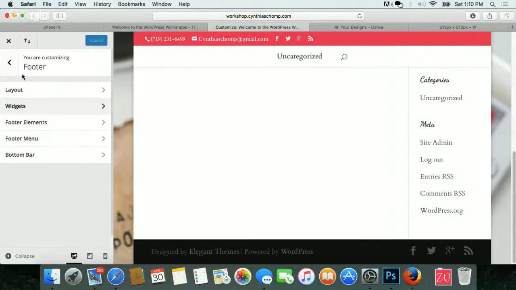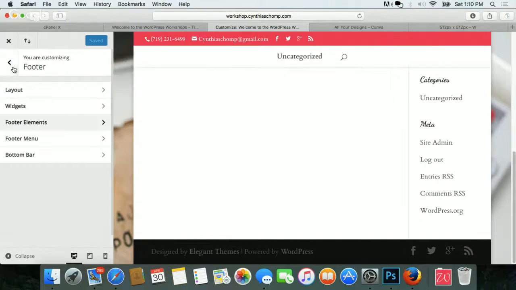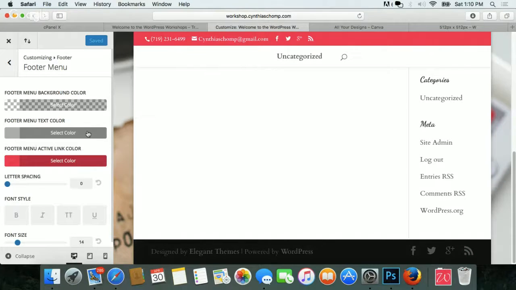Save, go back. Footer elements, we want to show our social icons. That's these. If you hover them, they turn my pink color because we set our site color. Yours will be whatever color that you chose for your site accent color. Footer menu. Menu text is kind of dim.